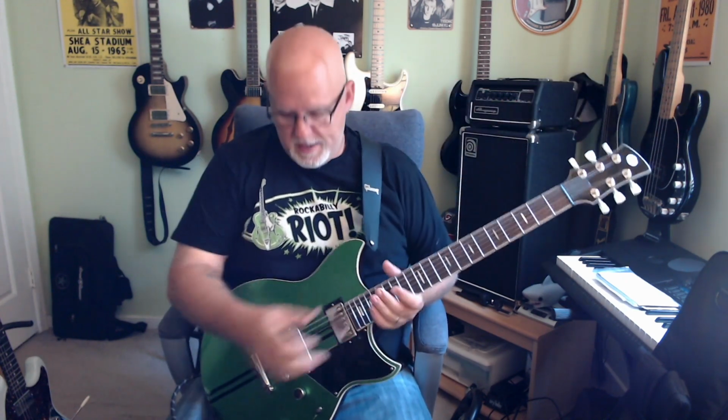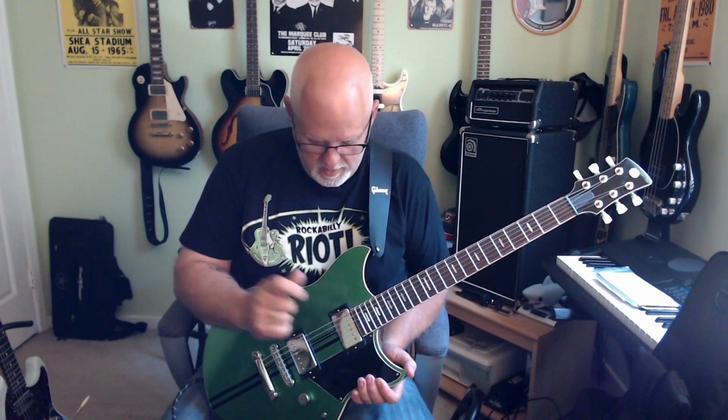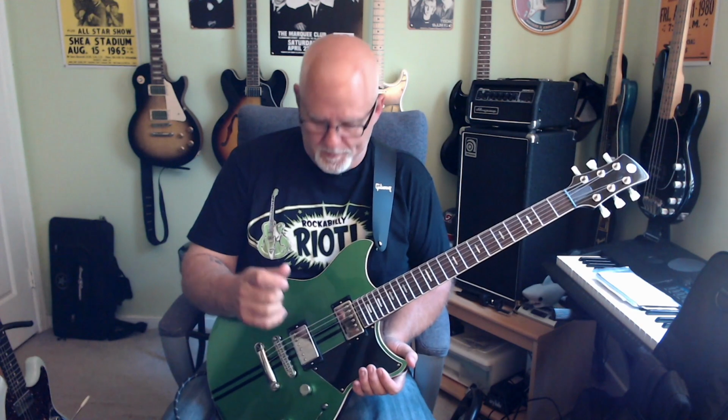The tuners on here are not really branded. They're a vintage style looking tuner. They hold tune well. The keys themselves move very smoothly. You've got a tunematic bridge, stop bar tailpiece, again, very kind of less polished. And then you've got two Alnico 5 humbuckers here. Now, here's where things start to get very different.